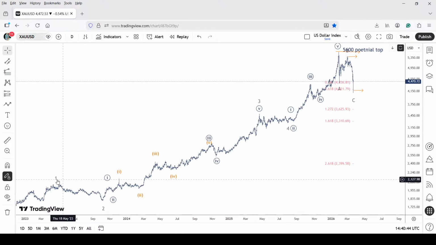So we've got wave 1, 2, 3, 4, and 5, and then a corrective ABC of one larger degree, terminating potentially pretty much close to the previous wave 4 of one lesser degree. Yeah. So it cannot be ruled out completely that we are still unfinished on the lower side. Maybe we've just done that, instead of around 31st, or instead of Friday, it's done on the 23rd, and it's quite possible that bulls are back in control.